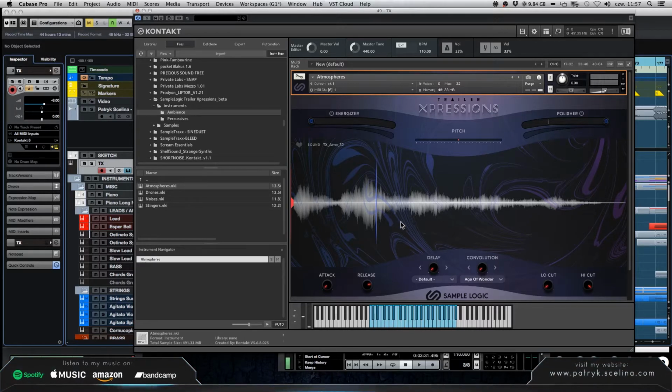The thing which I really love in SampleLogic libraries is a particular button. Here we have a heart which allows you to mark a favorite, and immediately you can see that the key changes color as well. I used this while building the track which I just showed you, because I was looking for interesting sounds, effects, hits and whooshes, and this library is full of that.